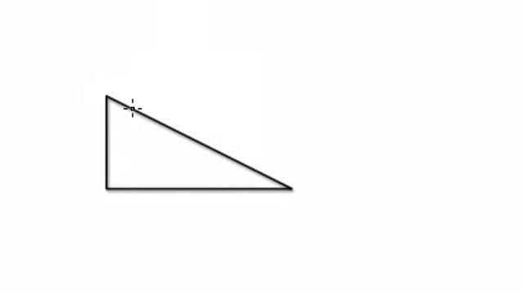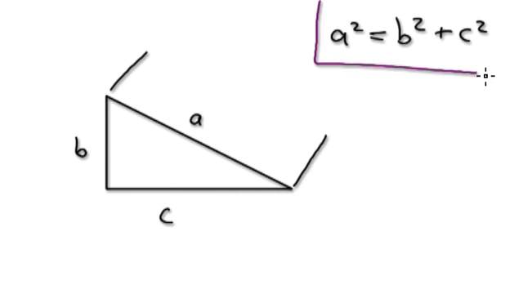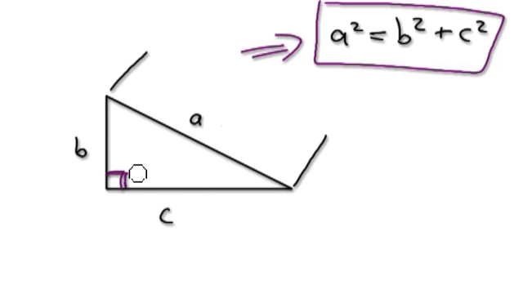The Pythagoras rule, where you have this, let's say this is a, b, c. The Pythagoras rule is a squared equals b squared plus c squared. Well, you can only use this if this is a right angle triangle. This doesn't work if this is not a right angle, so you have to have the right angle triangle in order to be able to use this rule here.